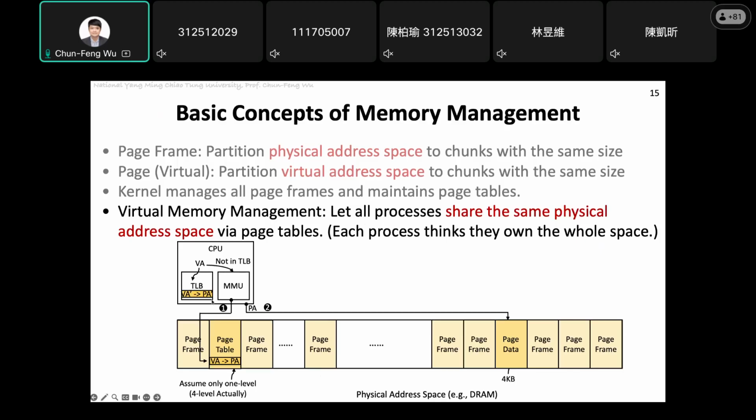When you switch to another process, the TLB cannot be used for the next process, because the TLB stores the translation result, and the translation result is related to the page table. But the page table can only be used by the process that is running now. So when we do the context switch, we need to switch the TLB, we need to switch the page table. This is the reason.